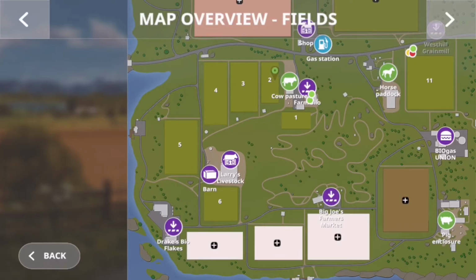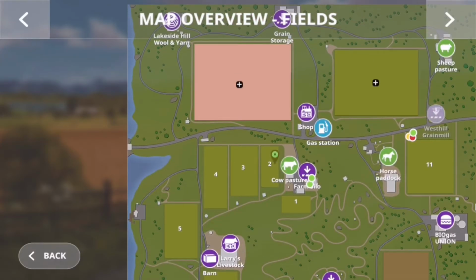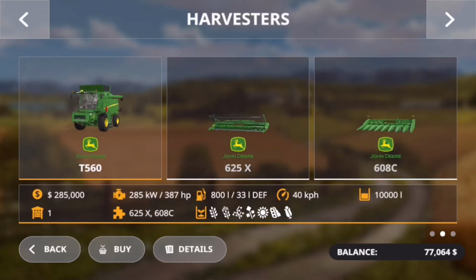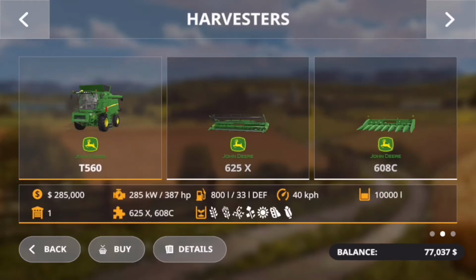I think if I buy another field, actually, I'm not gonna buy another field until I get another combine. I don't know if I'm gonna get another Deere combine or just get one of these. I think it'd be worth it just to get one of these. That's 465, 285, okay.